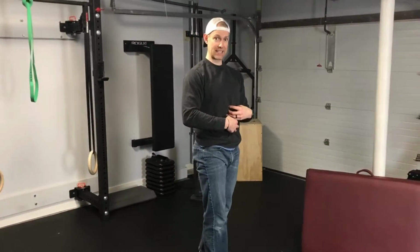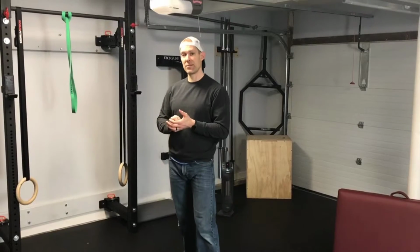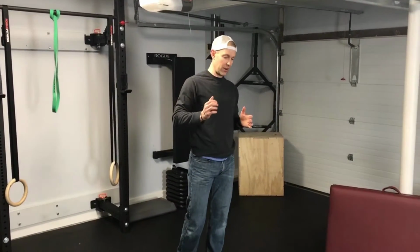It's a very stable position. It's easier to keep your back stable as well. So that would be our best solution for you in terms of in the workout. If you're getting no reps because you're not getting squat depth, widen out your stance. The last piece we want to talk about here is shoulder extension.